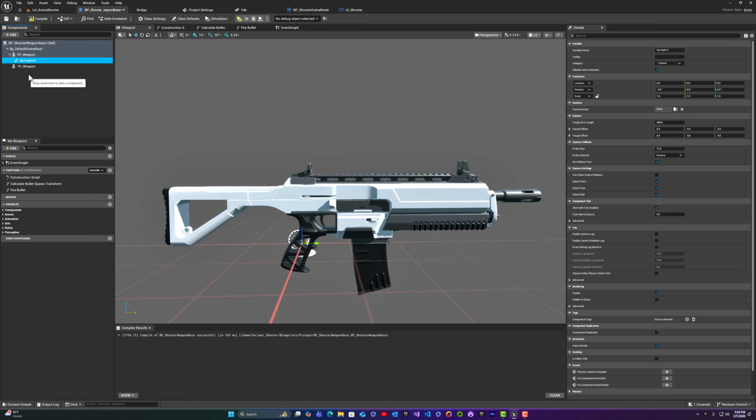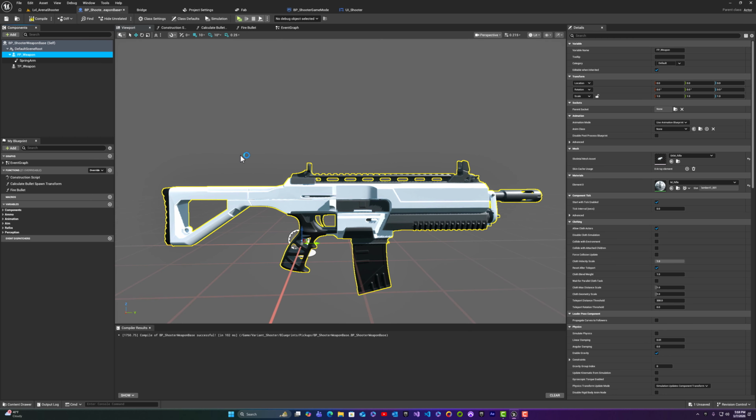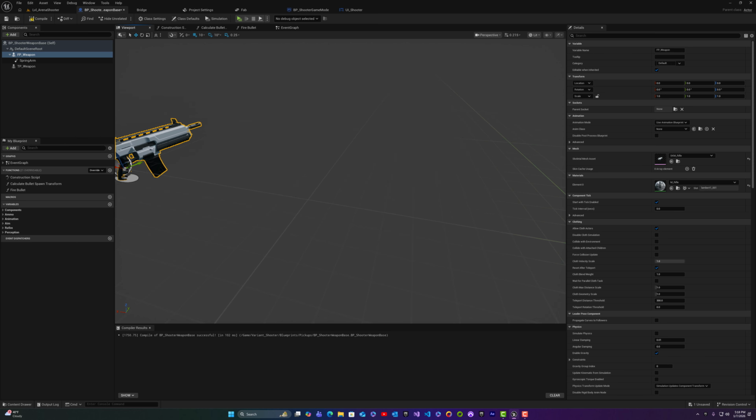So in the third-person game that I showed you initially, I already had the rifle mesh connected to the character using sockets on the skeleton. So I was able to actually see that in its list of components here in the character viewport. But in this case, this is not the character. This is a separate blueprint for the weapon. So we only have this one spring arm. And I want this to be a child of the weapon.